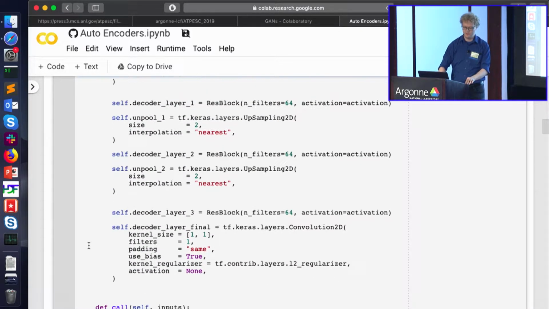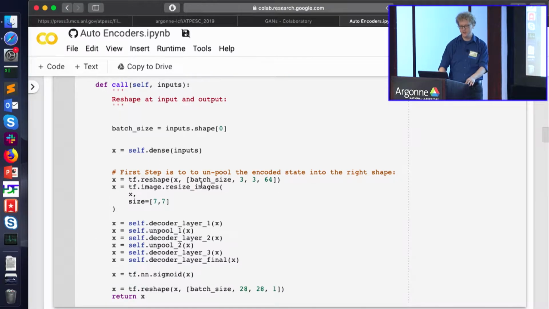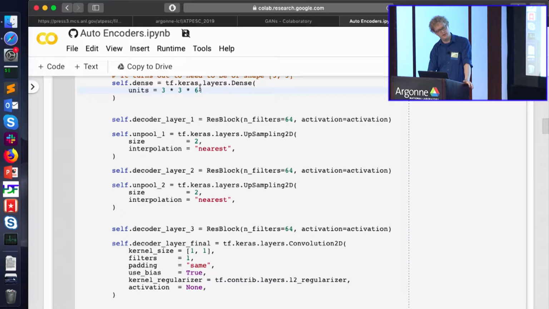And when I do the forward pass, this will get reshaped into an image of the shape: the number of images times a 3 by 3 individual image with 64 convolutional filters. A filter is just a different intermediate state where it can store different important filters and features of an image. So this is a way to take a short one-dimensional vector and map it into an image domain that a convolutional neural network can act upon.